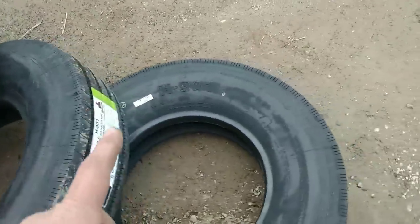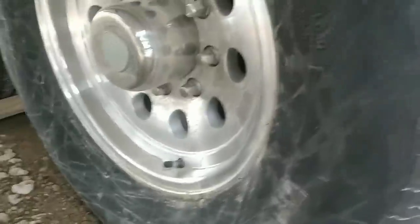Because the tires that are on there right now are 235, 80, 16s, and the load range is E. You know, load range E's, and they're just fine because this camper weighs 10,100 empty. So this load range is quite a bit more, and the Goodyear Marathons that run our Montana are even lower. So I'll show you these. They're load range E also. The camper weighs more.